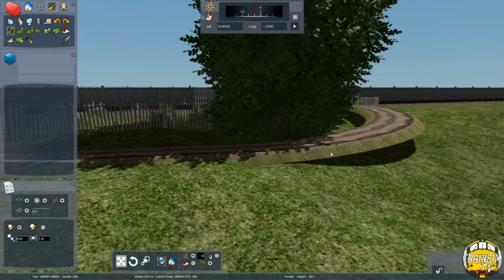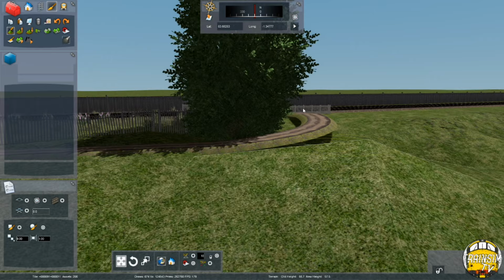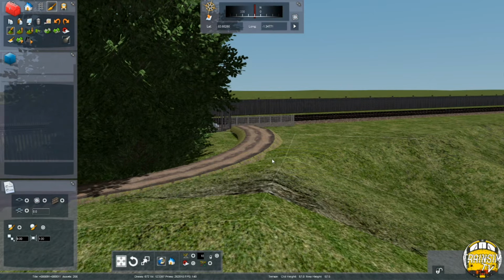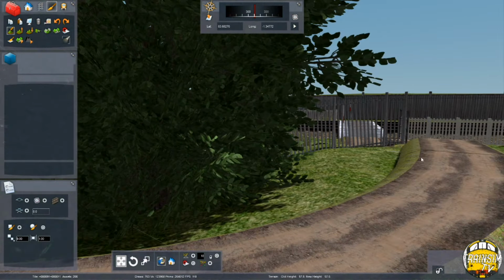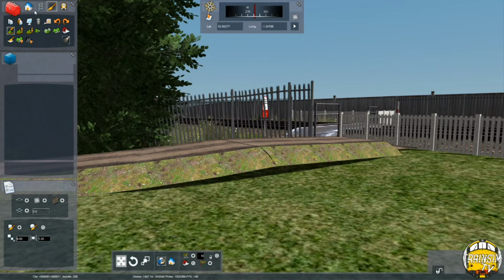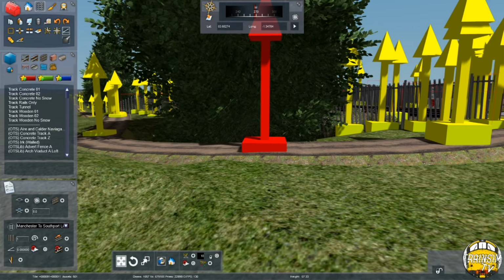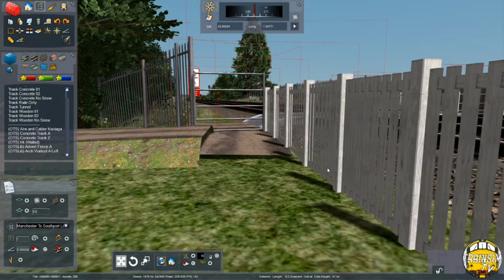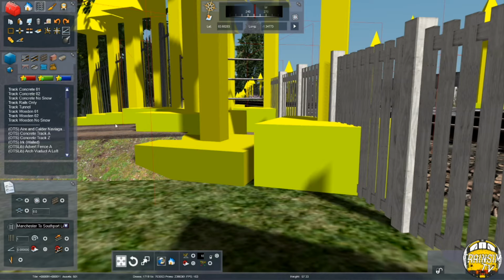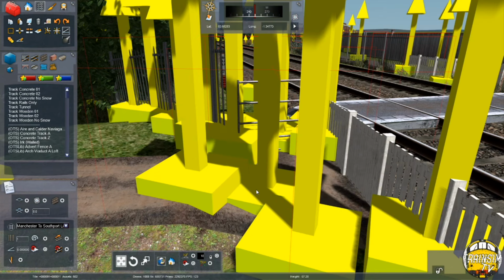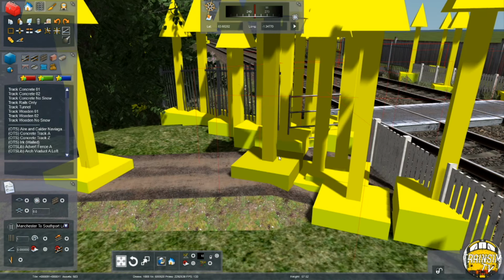This little bit here needs to go up now, and generally it's just a bit more raised up in this corner where it meets the railway itself. You can see we've got a bit of an ever so little climb there that shouldn't be there. And that's fixed that. Next up, we've just got to fix this ramp up into it.